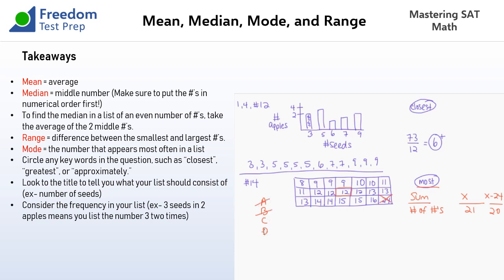Now, if we look at, and we can get rid of D, D just says they'll all change by the same amount. But we know that's not true because median won't change and mean will change a little. If we look at the range, which is the difference between the biggest and the smallest numbers, with the 24, our range is 16. If we get rid of the 24, our biggest number is 16. And if we subtract out our smallest number, it's 8. That is going to be the biggest difference that we have. Everything else either stays the same here, like the median, or just changes a little bit, like the mean. Our answer is C, or range.